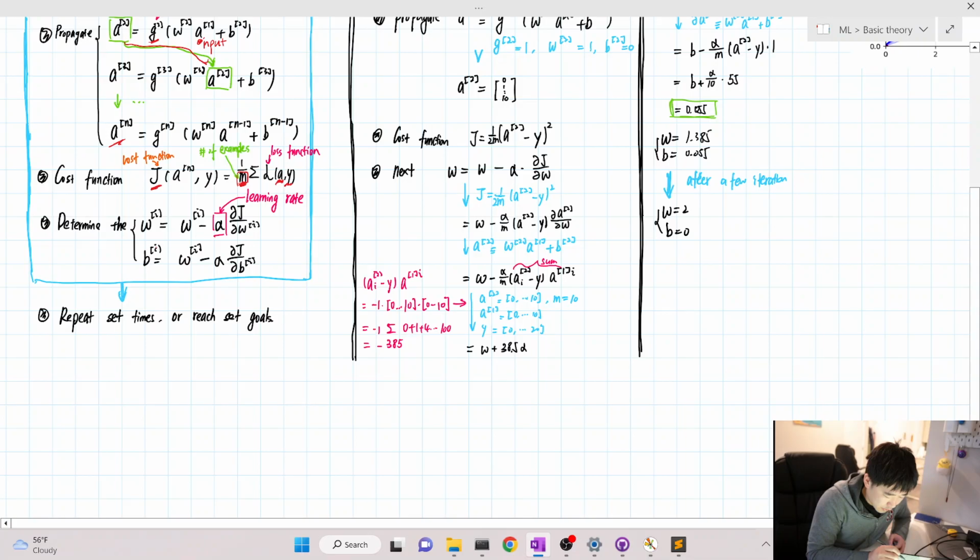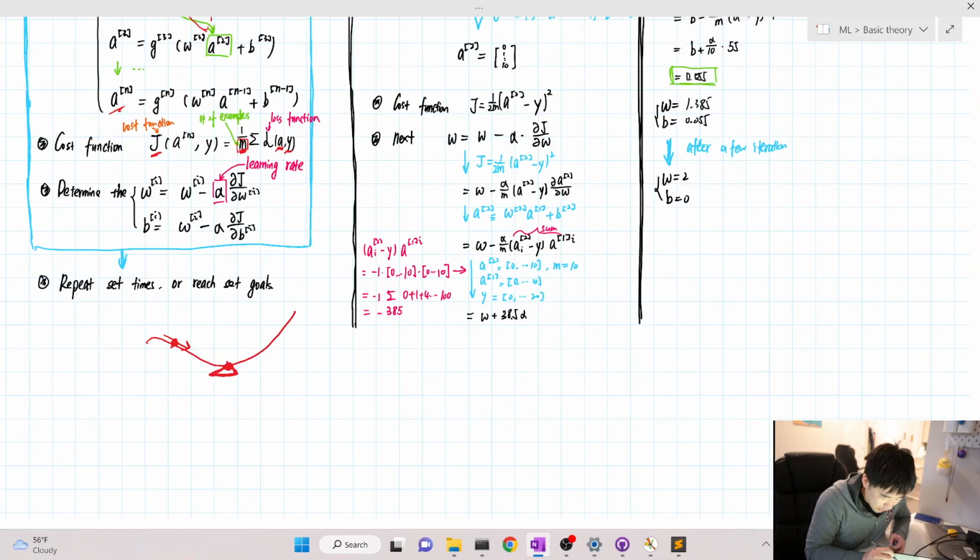After that, you determine the weight and the bias by doing gradient descent. You can understand gradient descent like this: if you are on a hill and you want to come down, you calculate the gradient and go in that direction. You imagine you're on the hill, see the gradient, and fall. How fast you fall, the speed of falling, is the learning rate alpha. Eventually you get really close to the local minimum.